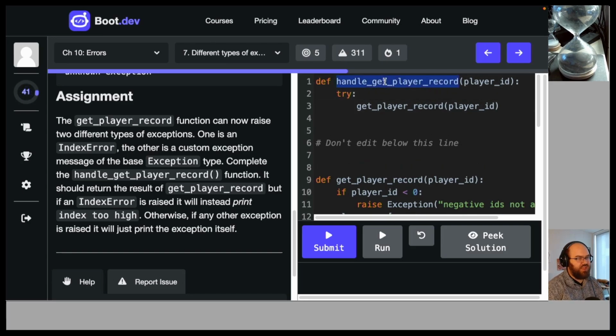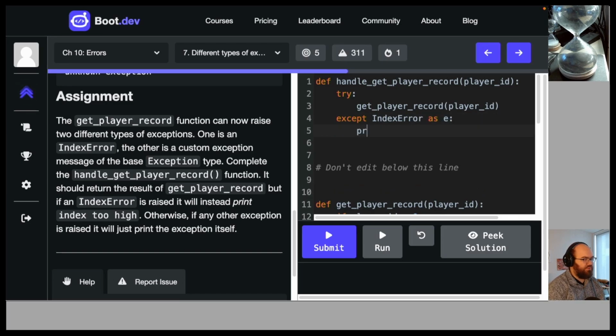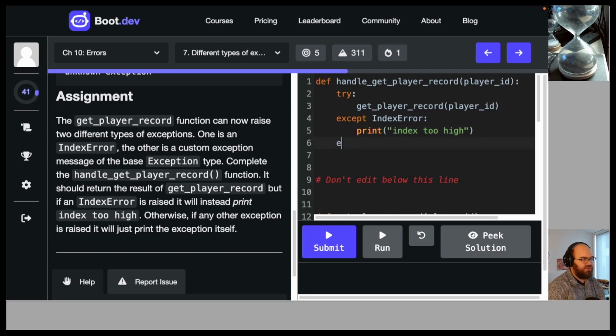It says handleGetPlayerRecord of player ID. We try getPlayerRecord of player ID. Except if it's an IndexError, then we will print "index too high". Oh, we don't need "as e". Except Exception as e, print e.